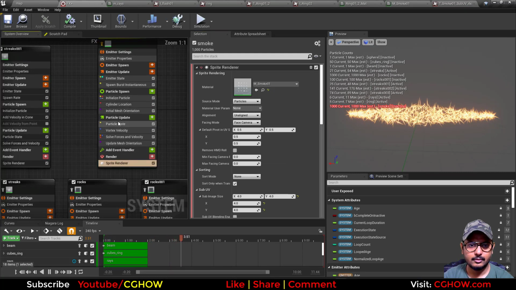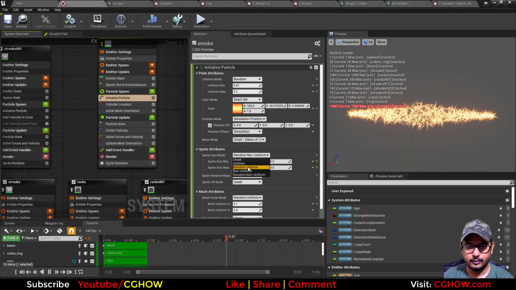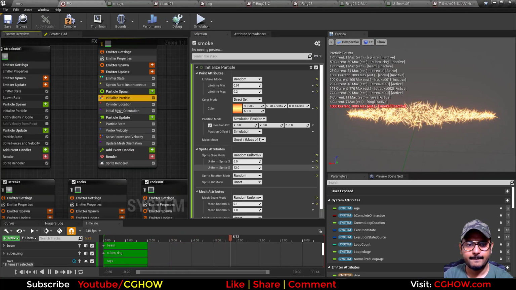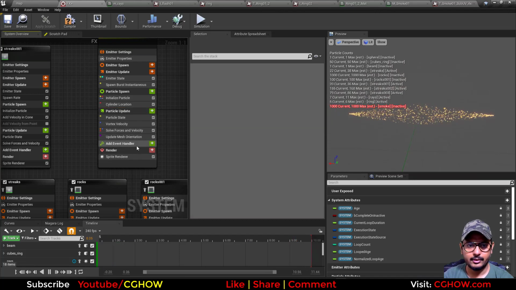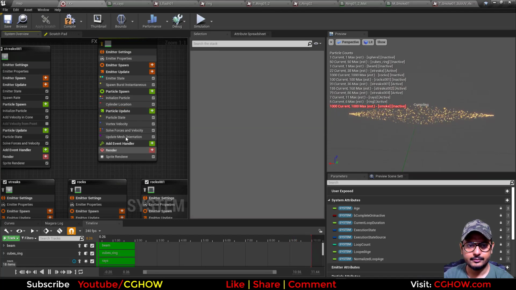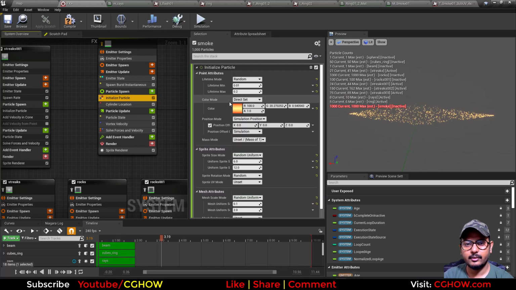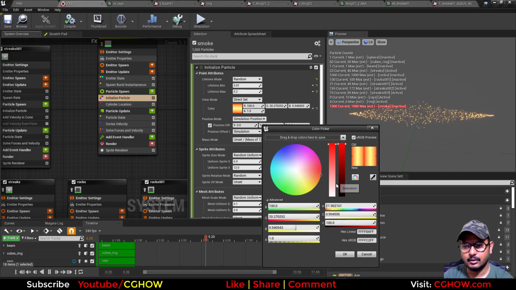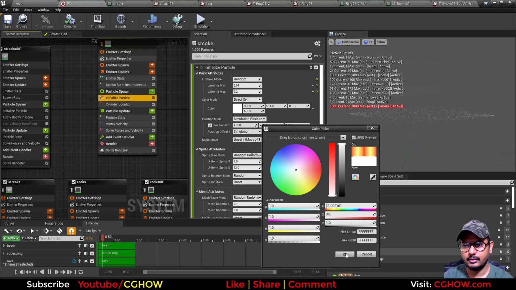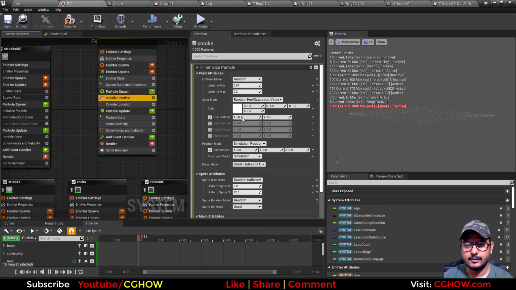And size I will use uniform. I don't need this. And color would be white and one, and then I will use this, not to hue but to randomize the alpha and color shading.